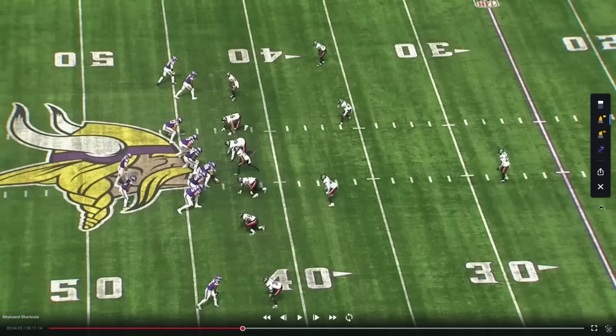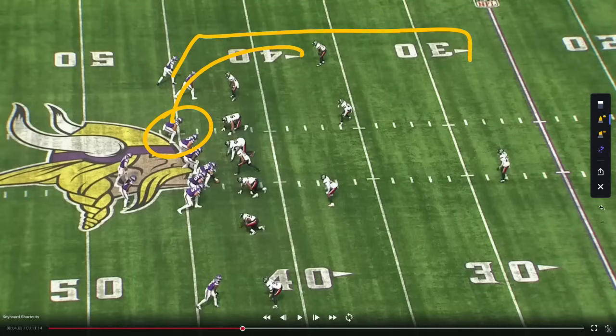This was the one where I talked about chipping. I have no problem with chipping as long as the chipper doesn't have a responsibility to the concept and isn't needed quickly in the concept. But what I showed you is we're running an in and we're running a hook underneath it. So we're trying to ultimately get this high-low right here with these two guys. So I need that underneath guy there. If he doesn't get there in time, then this guy's just going to fall back and get depth because he's got nobody threatening his responsibility. Let's watch.